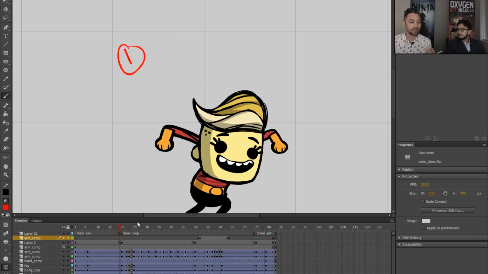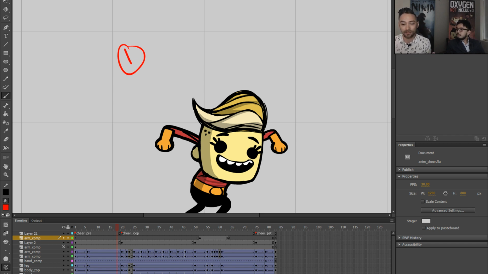When I'm thinking about keys, I'm thinking about the poses themselves, not really animation per se. I'm thinking of the strength of the drawing, and that's a whole other discussion on posing, appeal, and line of action. I'm thinking of that when I'm posing.